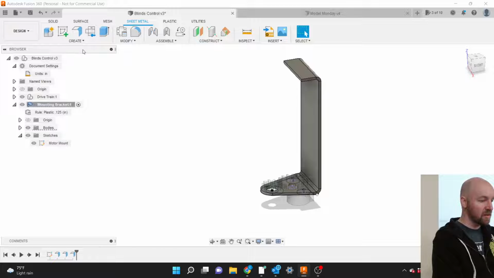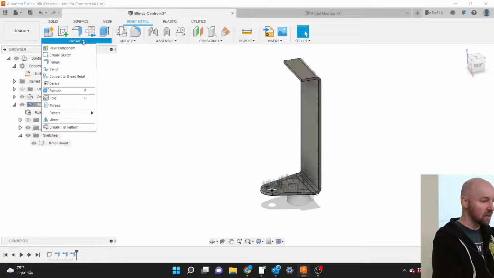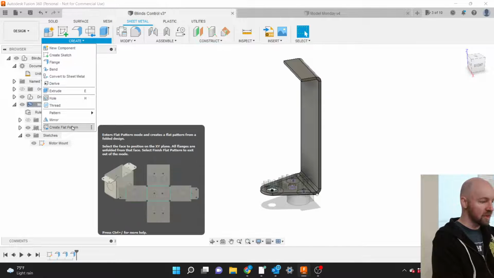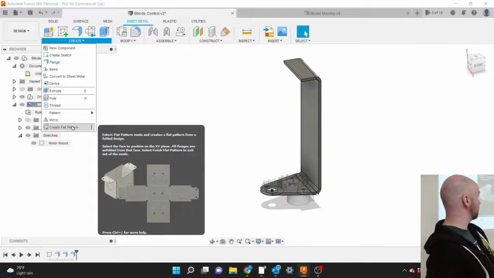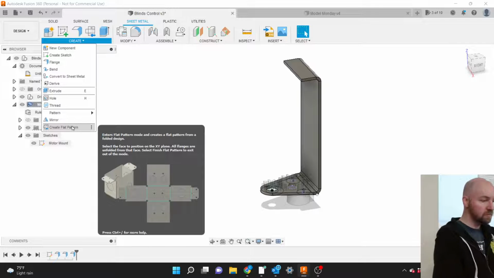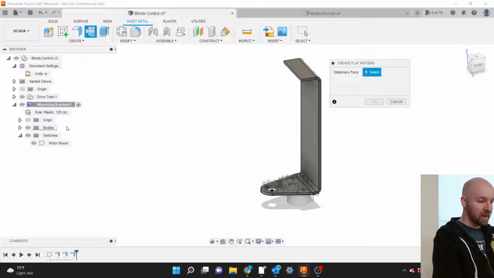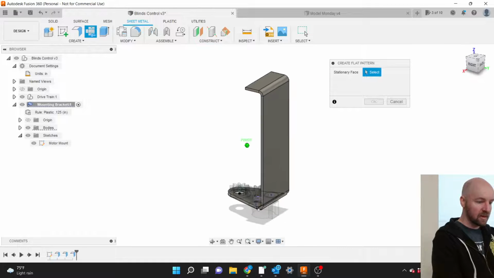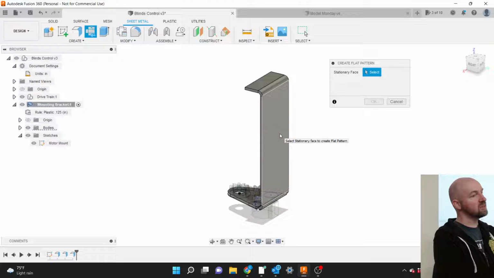From the create menu, you can choose the create flat pattern option. So if I choose this create flat pattern option there, and I pick a face of my model that everything is going to unfold around, you kind of have to pick a face that's going to be stationary, and then everything folds down to that face.